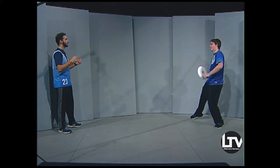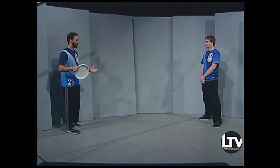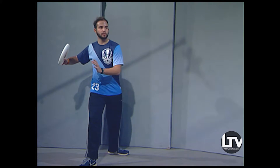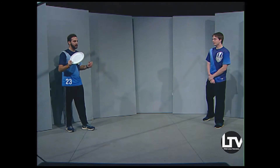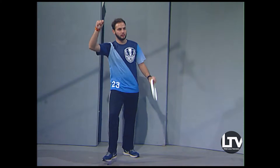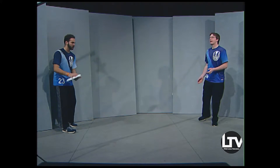Starters of the game usually know how to throw a backhand naturally, but the flick has to be taught. That's usually the challenge with freshmen — we have to teach them how to throw a flick, which is important because a defender can force you to throw a flick, and if you can't, you can't move the disc. Step out, open your body, rotate, and flick your wrist hard. To practice by yourself, just keep flicking your wrist continuously even without a frisbee.